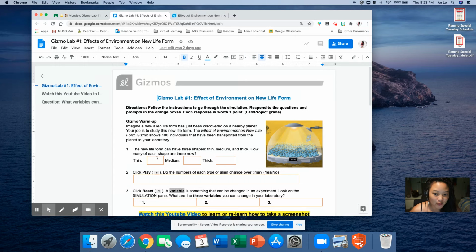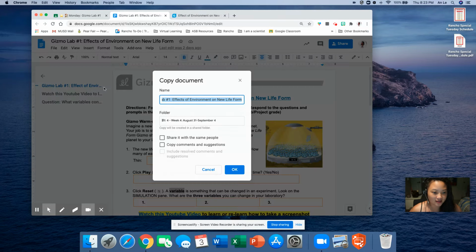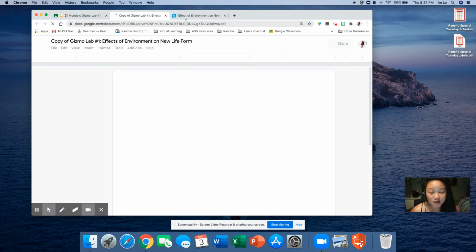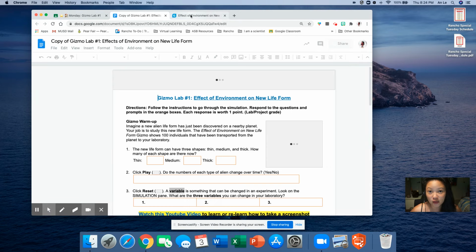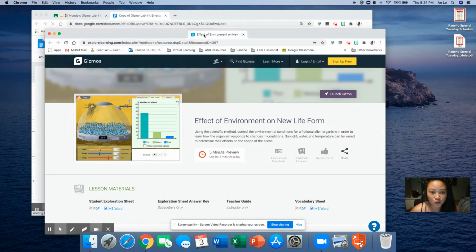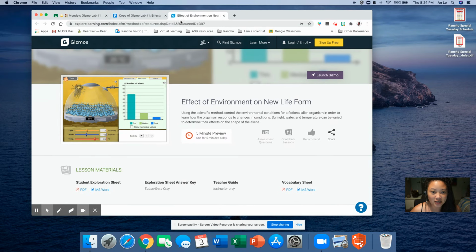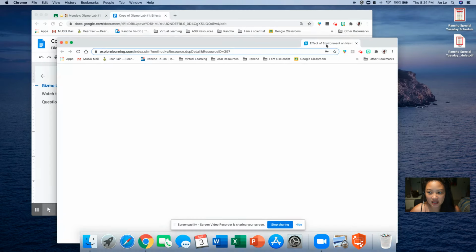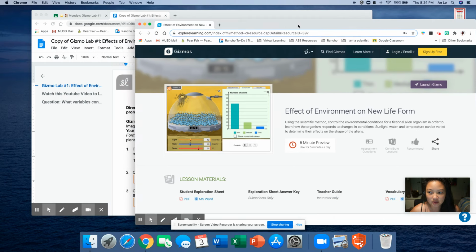This is a form that you should be able to edit. I'm going to make a copy of it just because I don't want to change the original form here, and that's what we're going to be working with today. So a strategy is whenever you are working with a different website and then you have to type into a Google form, you're going to want to move the browser side by side. So watch here as I take my mouse and I'm dragging it outside of the other browser.